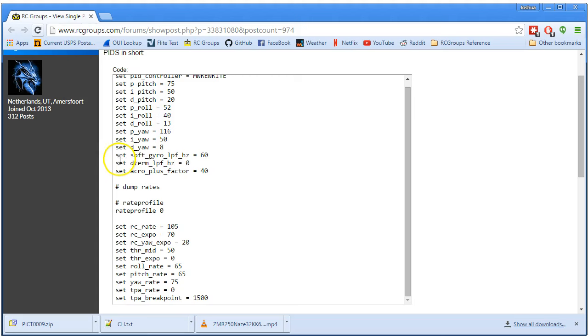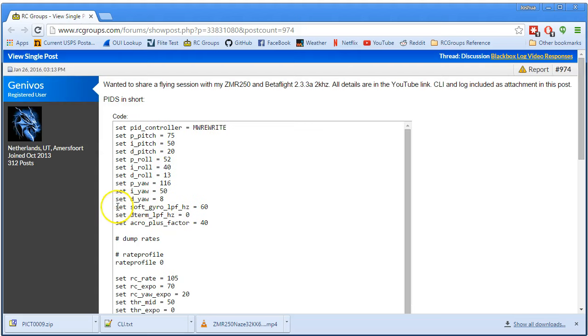It's also interesting to me that your gyro filter is at 60. Always interesting to see how these new changes in filters play out. But 60 is certainly a good place to be, considering that most of the useful gyro data is between 50 hertz and below, and really more like 20 hertz and below.